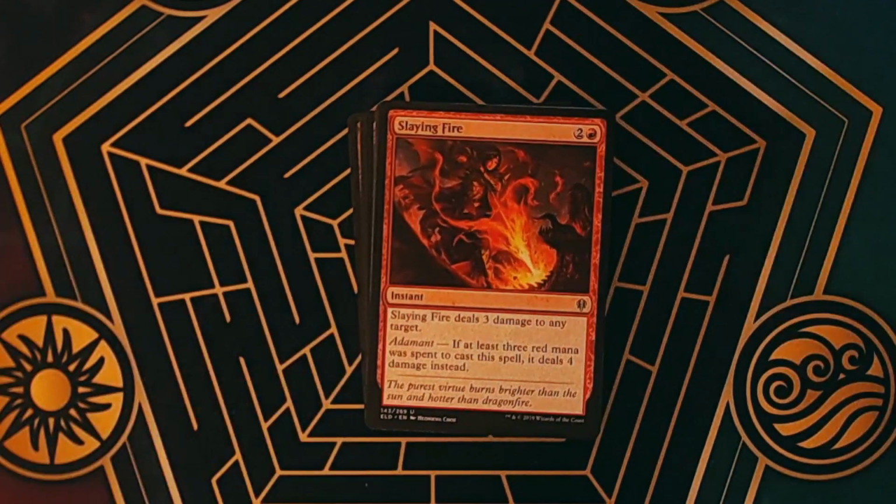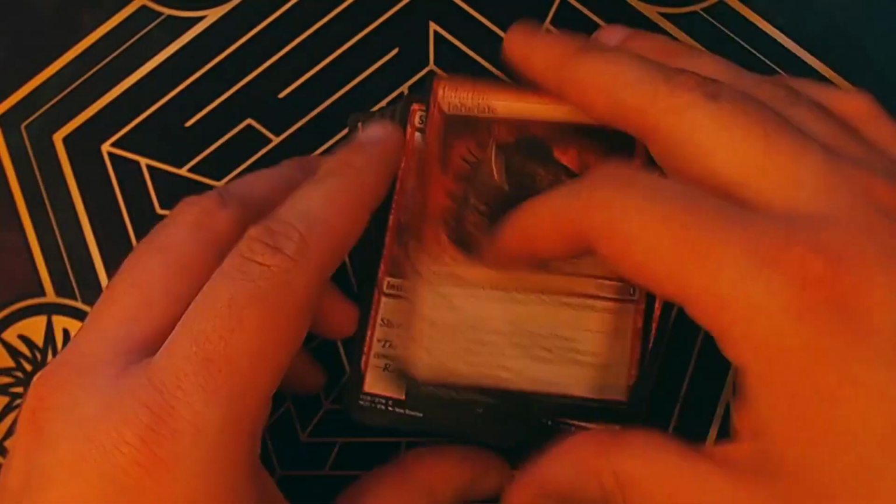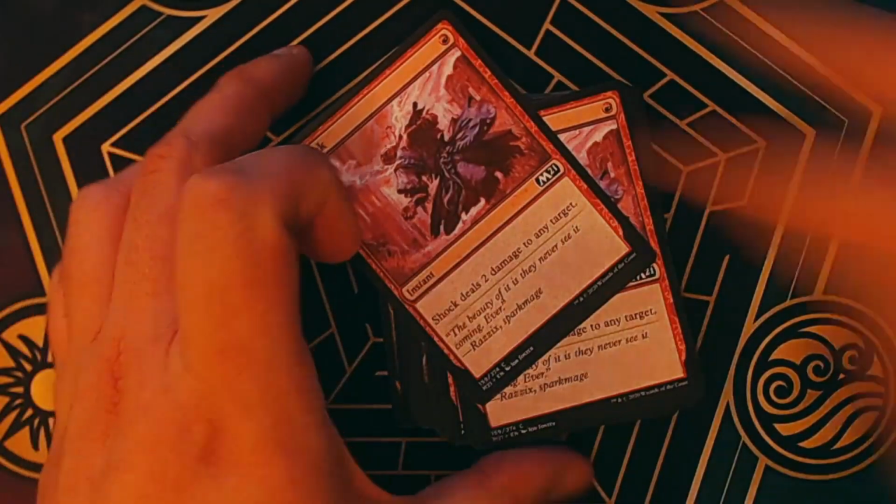Next one is 2 generic, 1 red for an instant. Slaying Fire deals 3 damage to any target. Adamant, if at least 3 red mana was spent to cast this spell, it deals 4 damage instead. So that's not bad. And you will get 2 of those. Next one is Infuriate for 1 red. Target creature gets +3/+2 until end of turn. And you will get 2 of those as well.